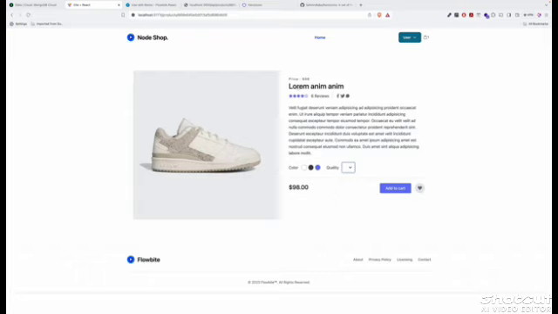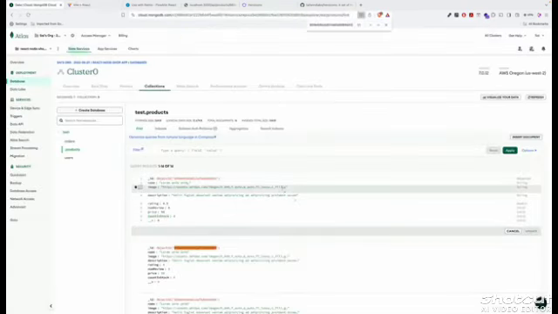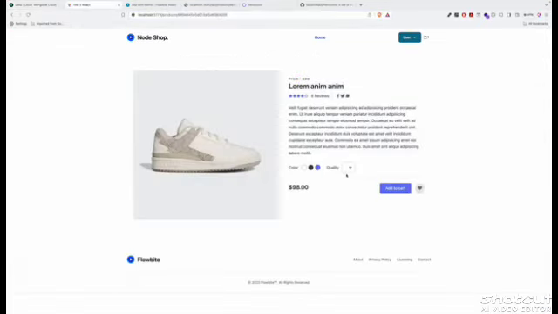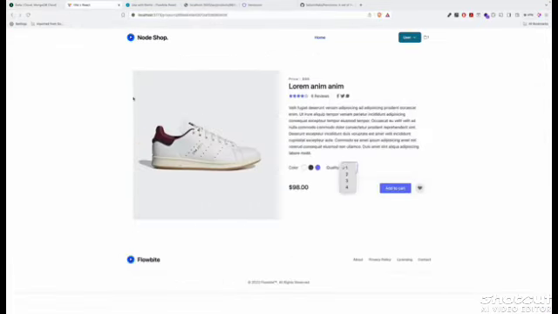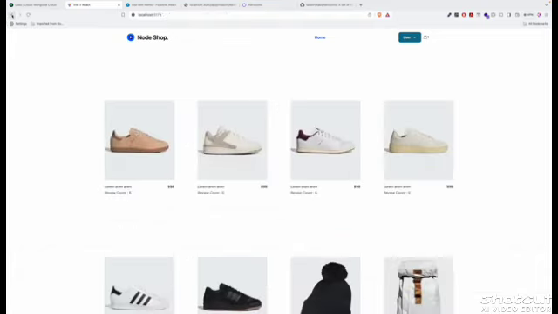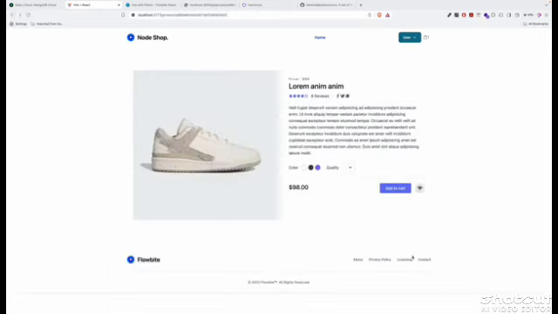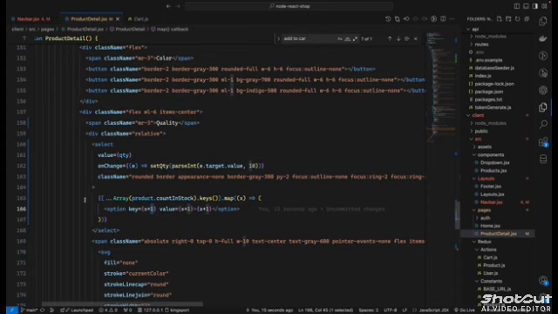So I would find this value in here in order to show you. This one is count in stock 0, that's why we don't see any quantity here. If I go back here, this one is 1 2 3 4 as well. So for the 0, if the product count in stock is 0, we don't want the user to add the product or to show the quantity.